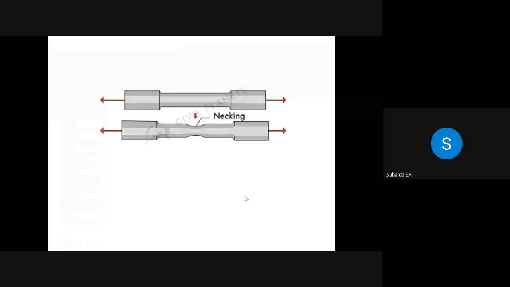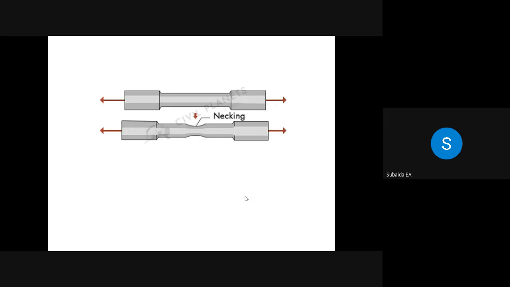So after the test, we have to take two measurements. One is the increase in the length. That means join the two pieces together, then measure the distance between the gauge points that we have marked already for fitting the extensometer. That will be more than 5 centimeter. Then you keep the pieces together and find out the reduced area of cross section. That means we can measure the reduced diameter and use that for getting the reduced area of cross section that you use in calculating the actual breaking stress.